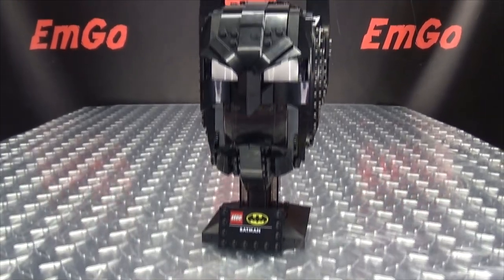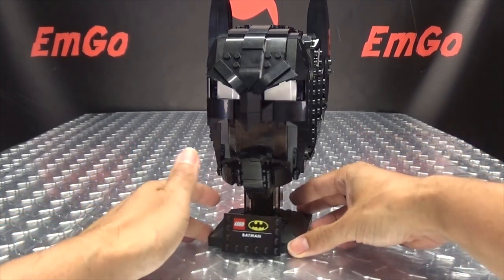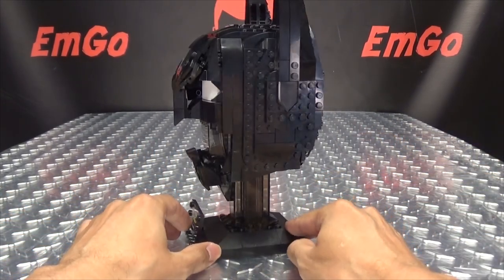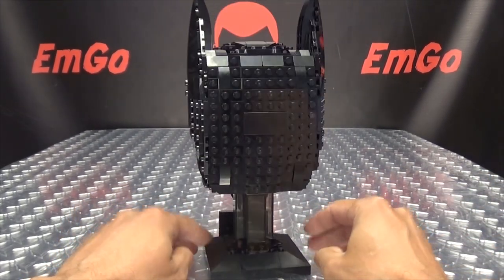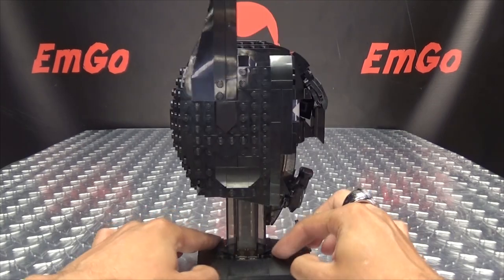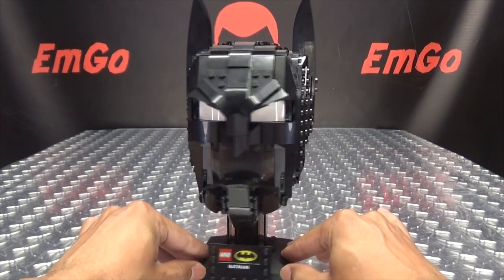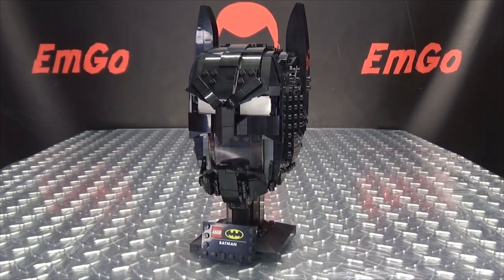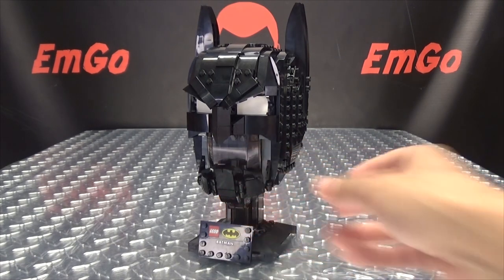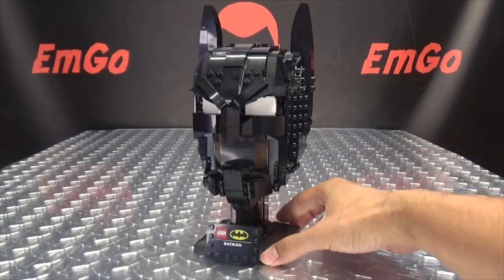And there we go. There we have the Batman cowl in Lego form. That's really cool. I dig it. Very nicely done. I love it. This was a fun build. A very fun build. I might have to get more of these. These are quite cool. Quite, quite cool. I dig it.